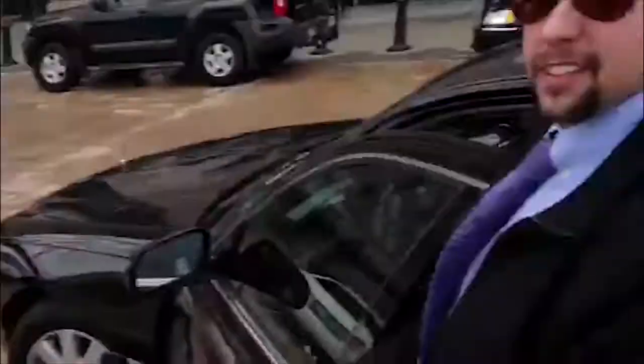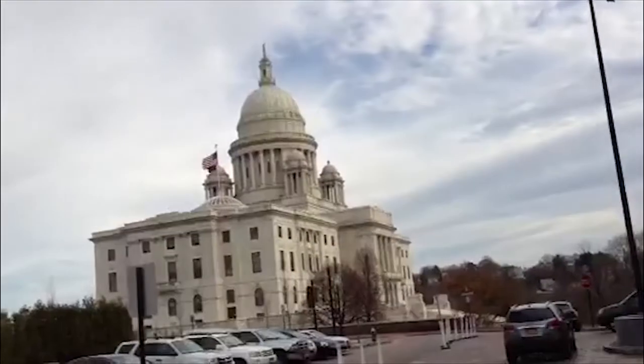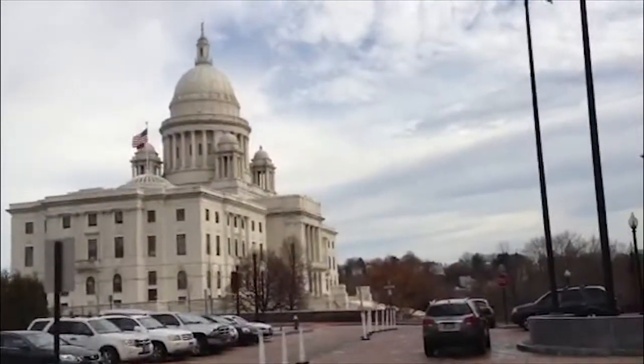My driver has some interesting knowledge about that. That's the fourth largest freestanding dome in the world. And what does freestanding mean exactly? It's supported only on the edges — there's no columns holding it up anywhere else. So people that are really into domes, that's a big deal. That is a big deal.